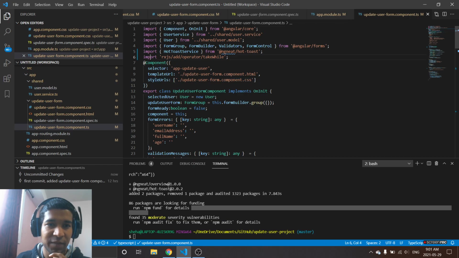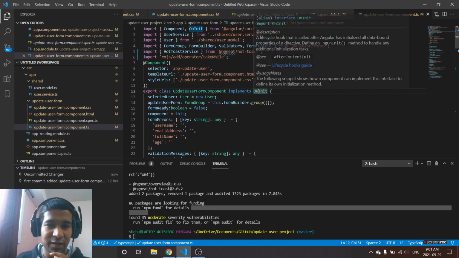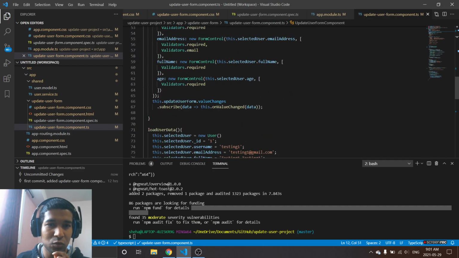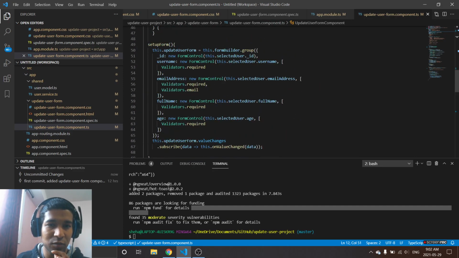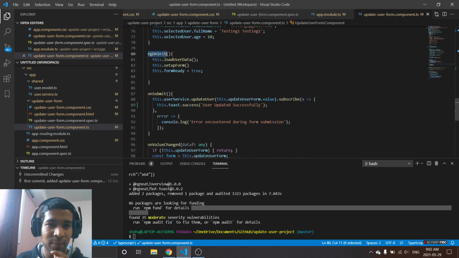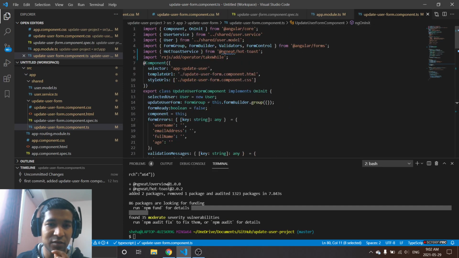You need a Component decorator on top for Angular to know that this code belongs to a component, and OnInit is an interface that allows us to use the Angular lifecycle methods such as ngOnInit and submit and so on.